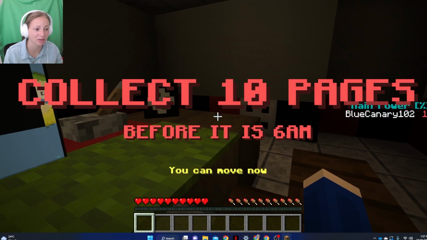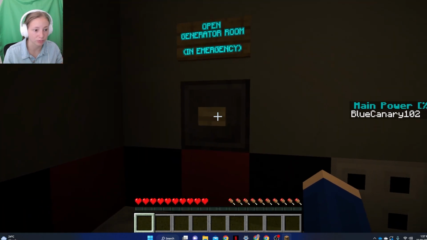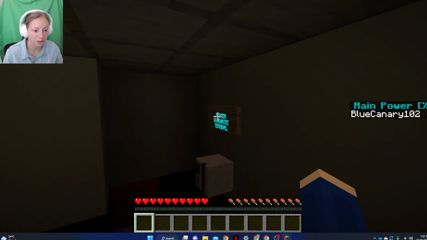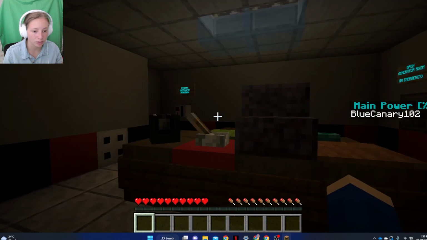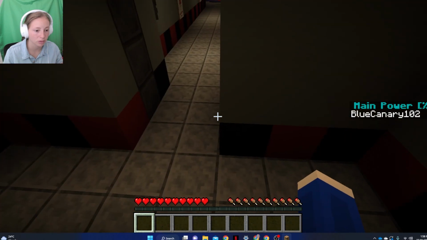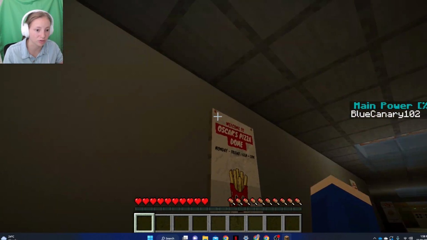Why is it so loud? Oh, I can move now. Okay. Open generator room. I think I can move. A system override terminal. Okay. No? What? There we go. Holy shit. Why is the sound so dramatic? Emergency vent. That's a camera.